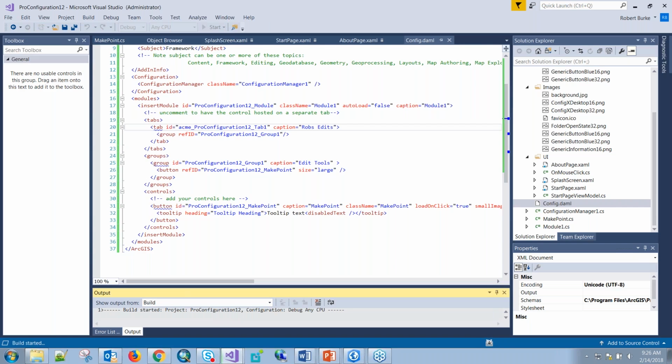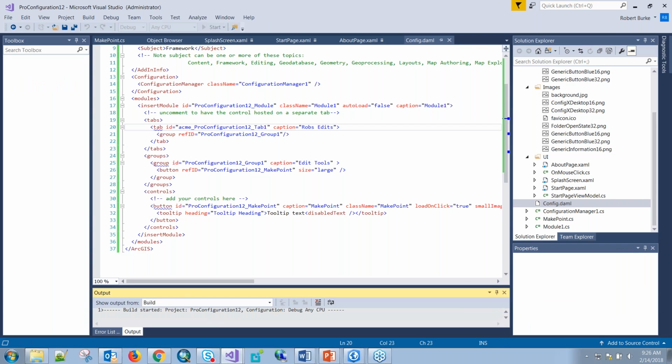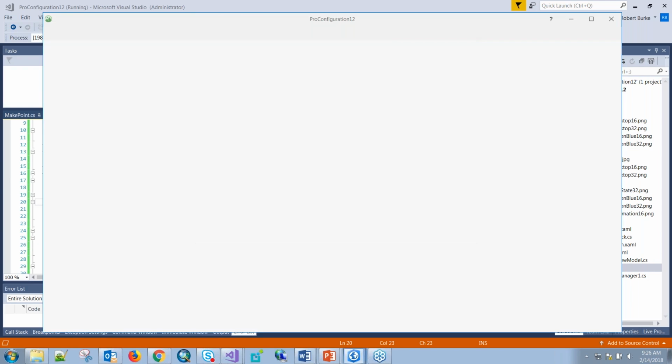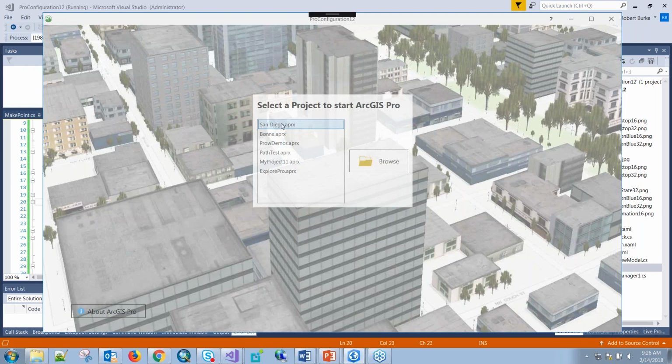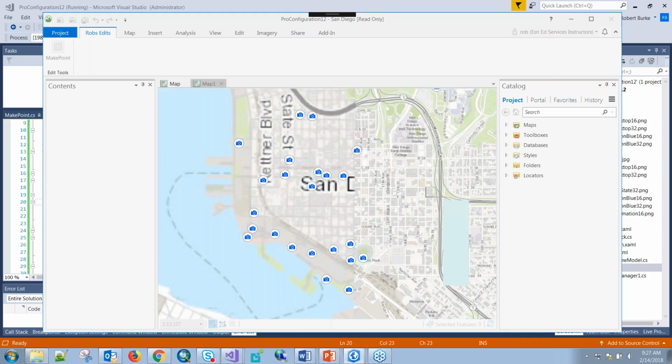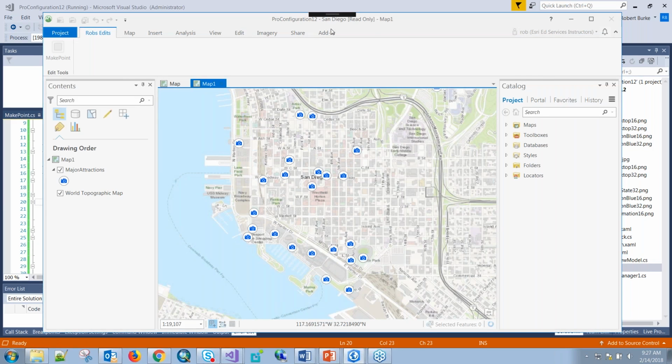As Pro starts up, we get the nice splash screen, and Pro is continuing to get going here. After the splash screen, the startup page appears, where my user can pick a project. And when Pro appears, remember how I did the add-in earlier that came in on the add-in tab?